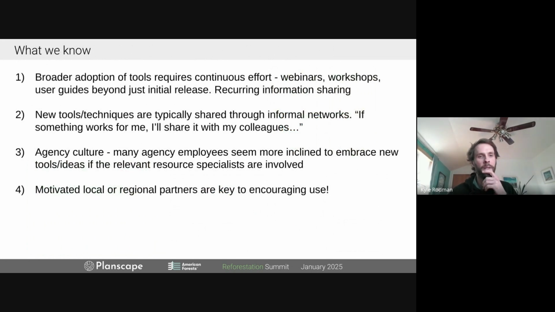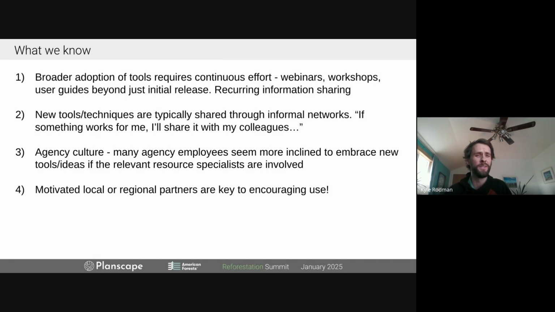Just real quickly, I was going to mention some of the learning that we've had with the implementation and use of this tool: continuous effort is really key. I think a lot of the time when people release these things, they'll put a bunch of work right up front when something comes out. That can get some good initial use, but it doesn't really maintain use and get the word out, right? And I think Zach and others have been really good about continuing to do webinars and workshops, getting use from managers and practitioners over time.